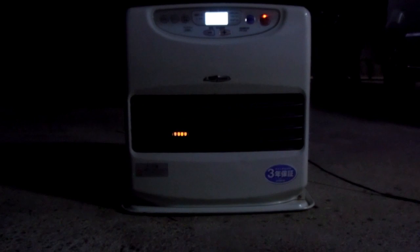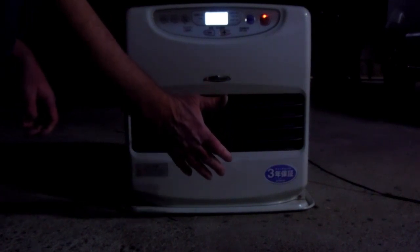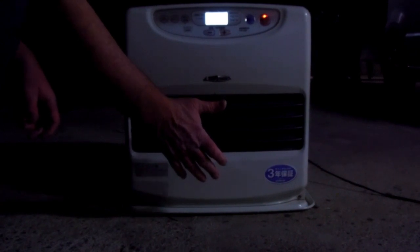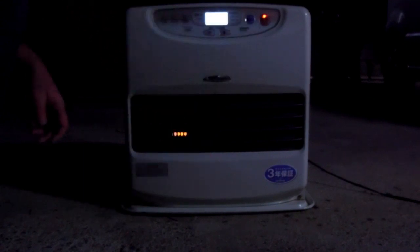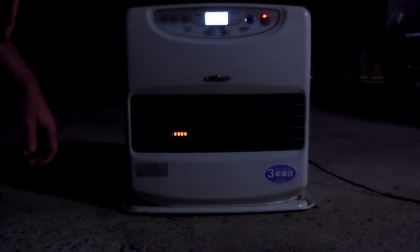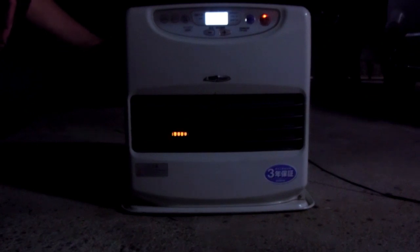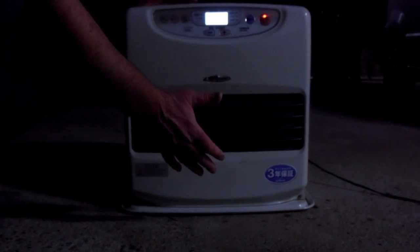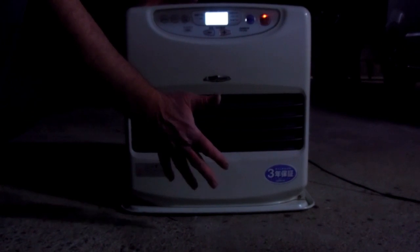It's fired up pretty well — now it's looking and sounding like it should. That's a fairly good, consistent burn happening; that's what they normally look like, giving off good heat. It actually went up a degree — we're outside in a pretty decent wind too, but it generated an extra degree of heat around itself within just a few seconds. They're extremely efficient, they really are.